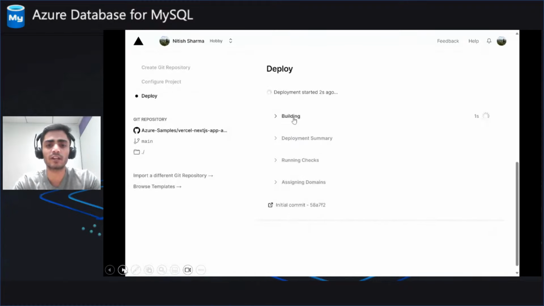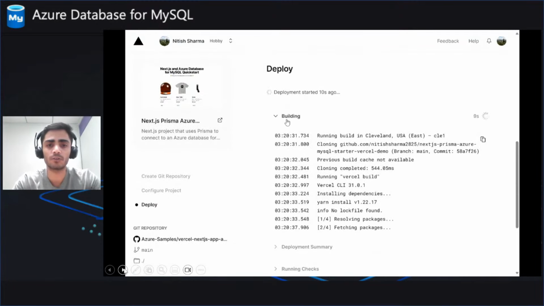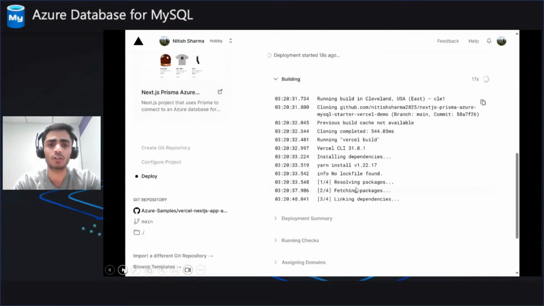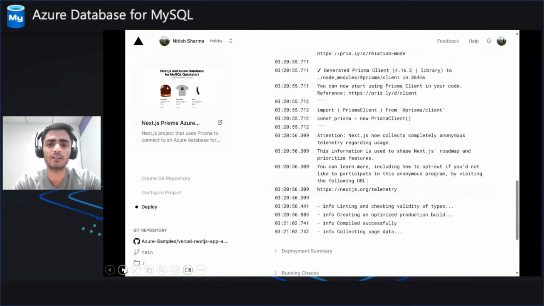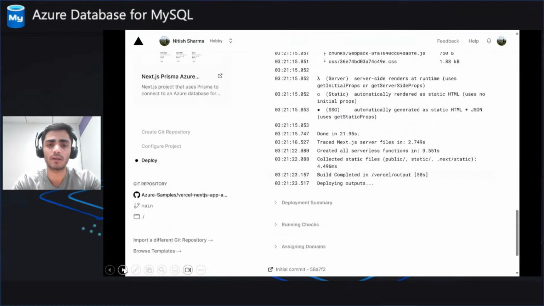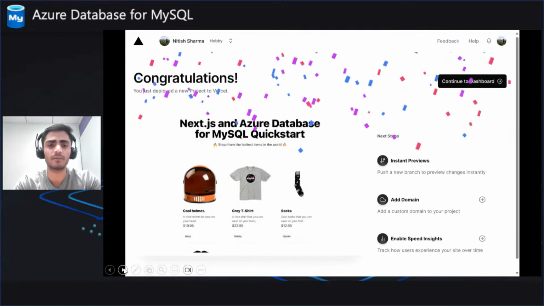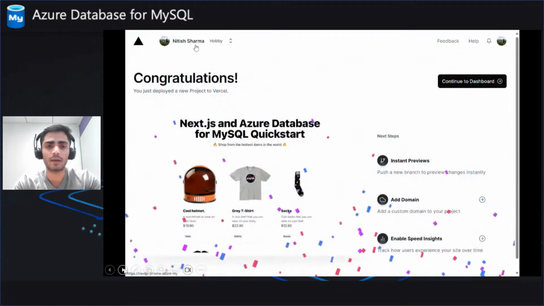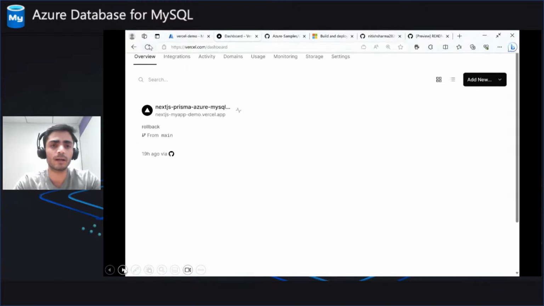After we click on deploy, we'll start the building phase. Depending on what front-end framework you're using, Vercel automatically configures a build step. For example, we are using Next.js, and for Next.js, the default build command is next build. You can actually configure or change this command using the settings tab. You can see it's deploying. The build has started, generating all the static elements, and our application is ready. We have deployed our application successfully. You just go back to the dashboard, refresh it, and you can see your project there.